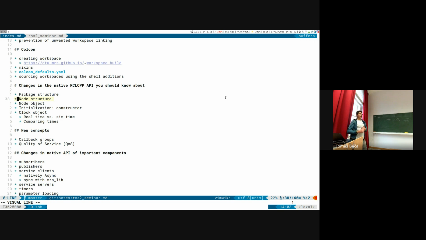The idea is that the user, not you as a developer, but the user who wants to run the stuff, can decide if he wants to run everything separately in their own runtime processes, or if he wants to run multiple nodes under one runtime such that the memory is shared.